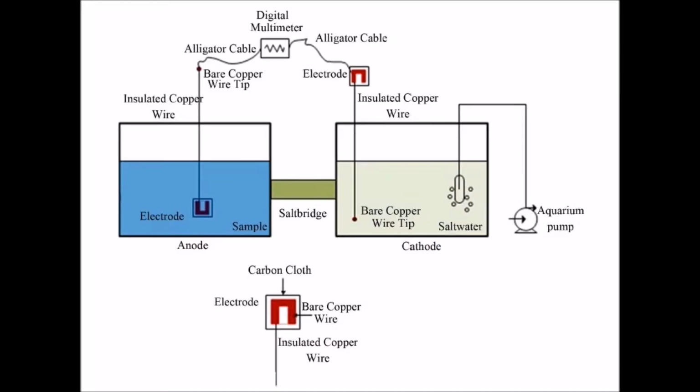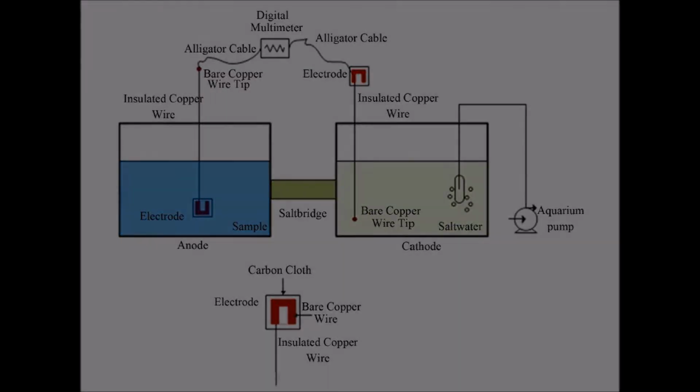Alright, so now I'll be talking about the 4 parts to a microbial fuel cell. So if you look on your screen right now, you will see a microbial fuel cell picture. On the left, you will see an anode. On the right, you will see a cathode. And connecting those two, you'll see a proton exchange membrane, also known as a salt bridge. Connecting the anode and the cathode on the top part of the microbial fuel cell is an external circuit.